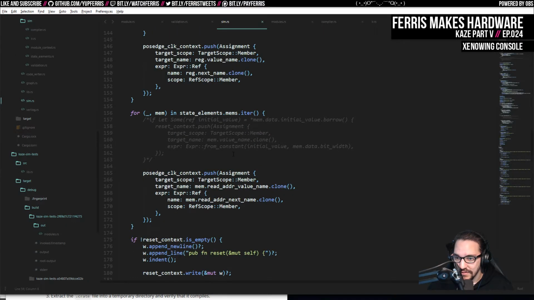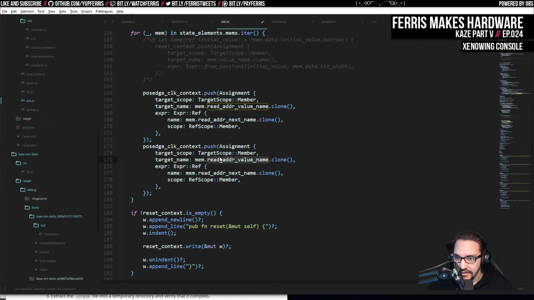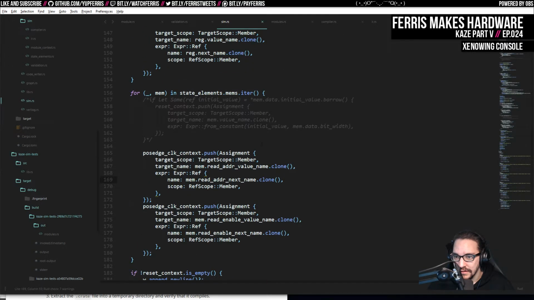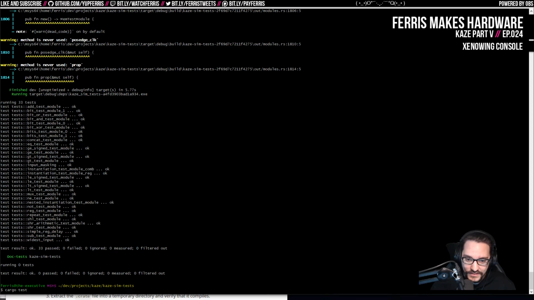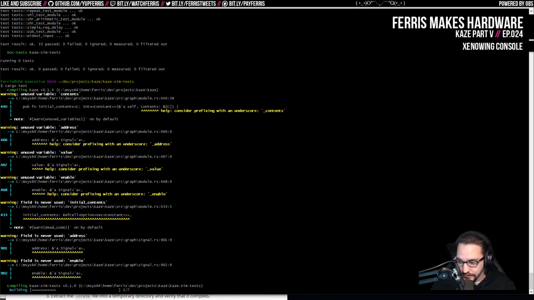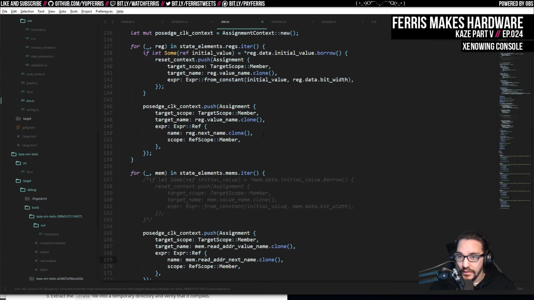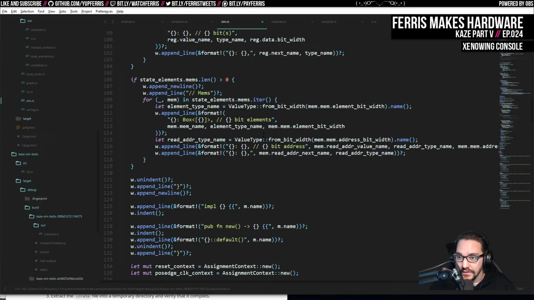Because I wanted to do, yeah, this is the one I wanted to fix next as well. So instead of the adder, I want to call these enable. And then see what we get from there. I think this is what I wanted. And now I don't think I generated fields for that. I didn't.